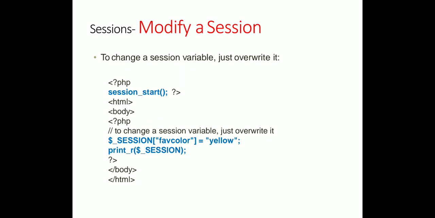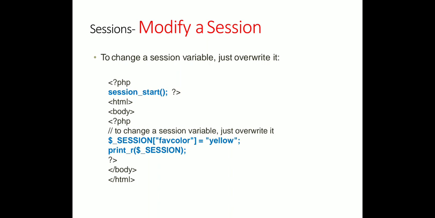Now in the body we want to change a session variable. The session variable that we have already used was fav color, and now we want to change it. So we write $_SESSION and the variable name, fav color, is set to yellow now. Previously the value was given as green, so now we have set the value to yellow. We have just written the previous variable, so it will directly save the latest value you have provided in the program.